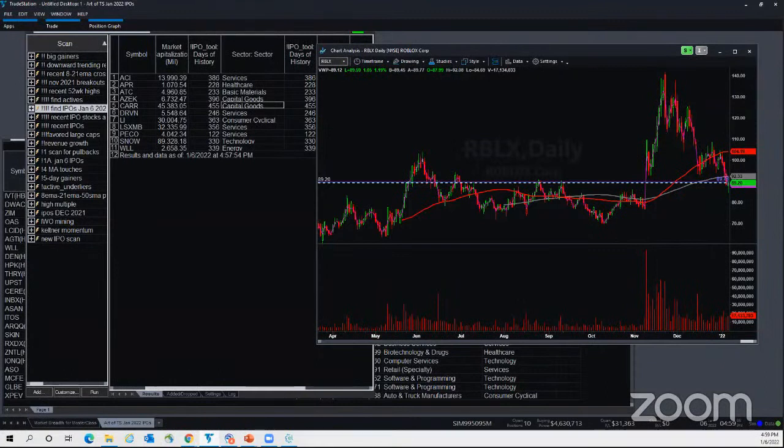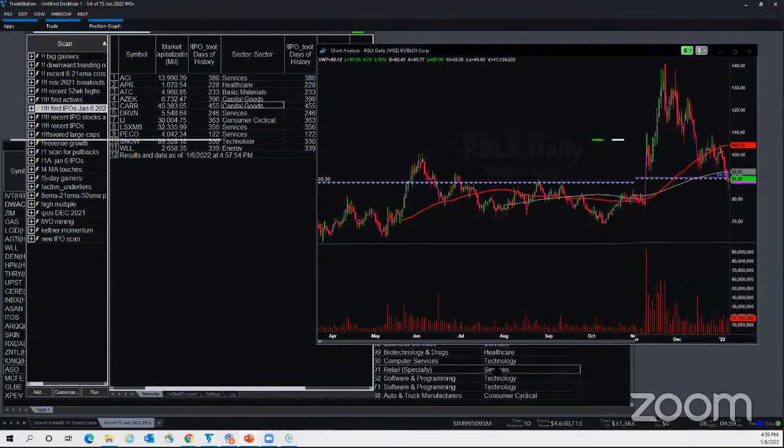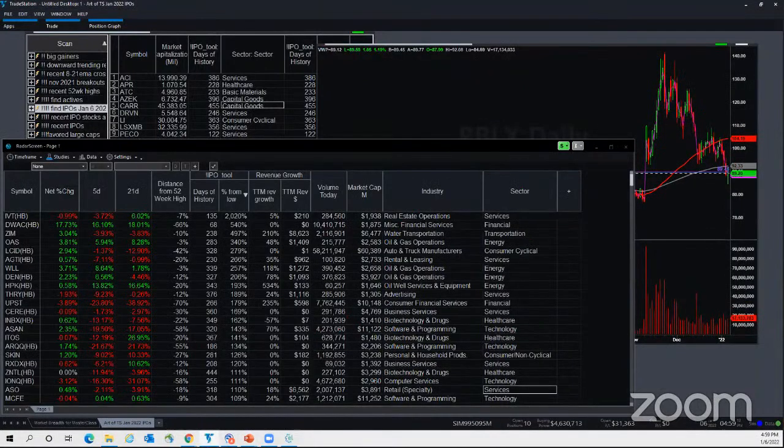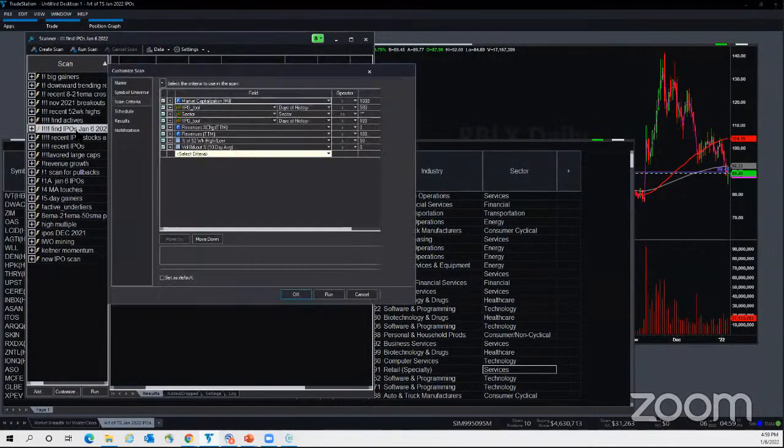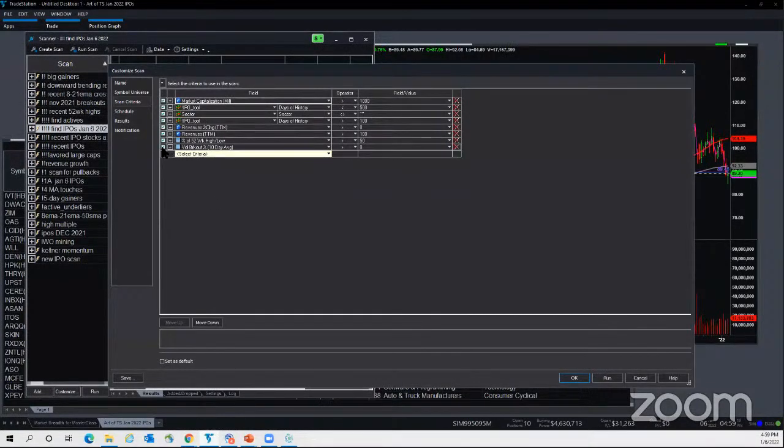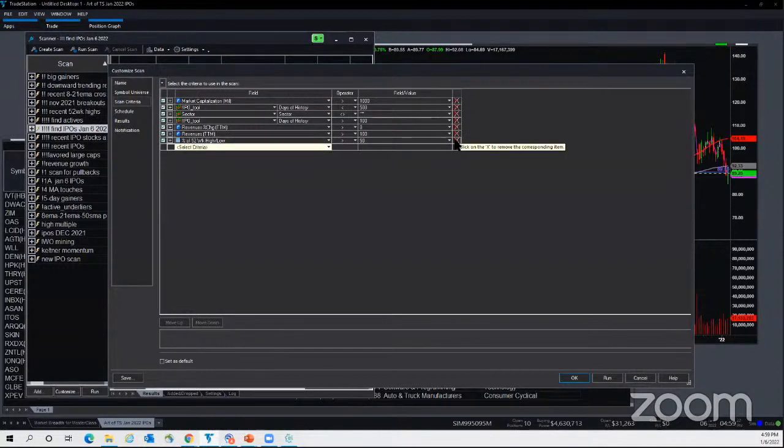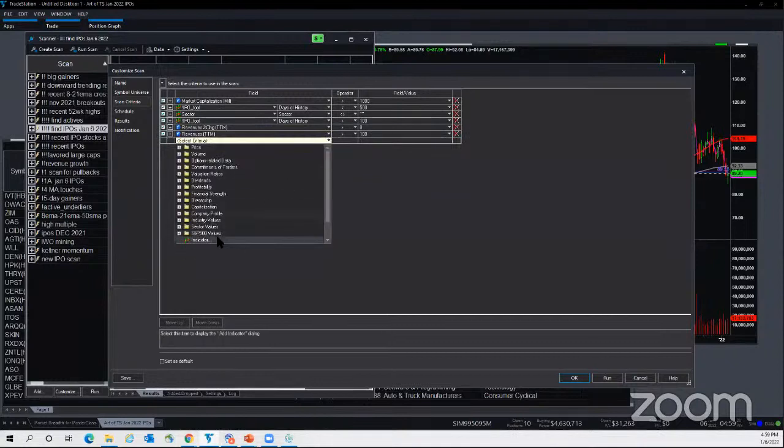Okay. So now let's go back to Radar Screen. All right, actually, let me add this other one. I'm going to let it run, and then we're going to go back to radar screen. I'm going to take this one away because this makes my list too small. Okay. Now this is a special indicator.